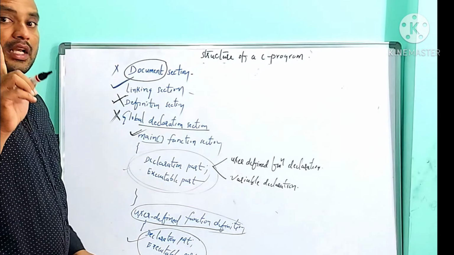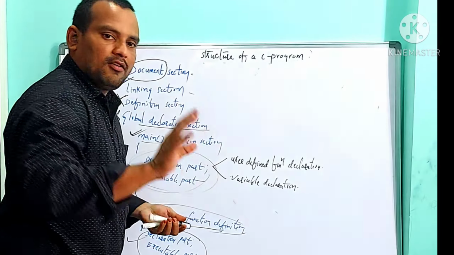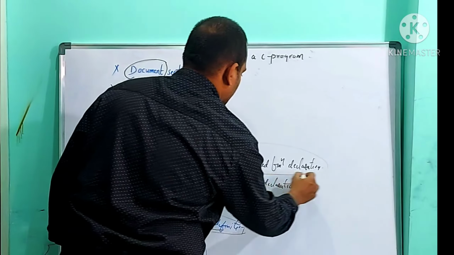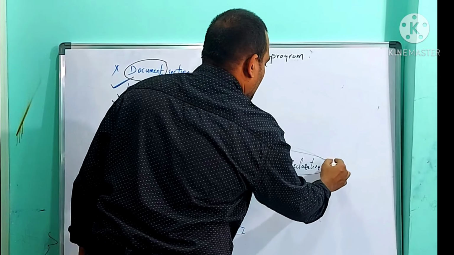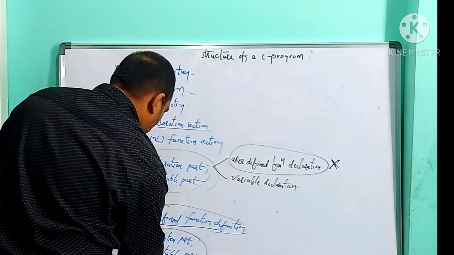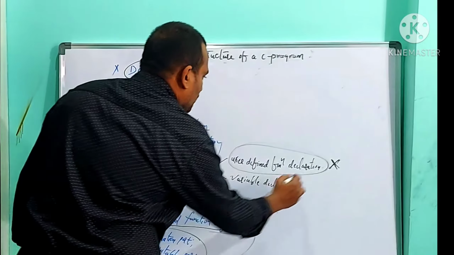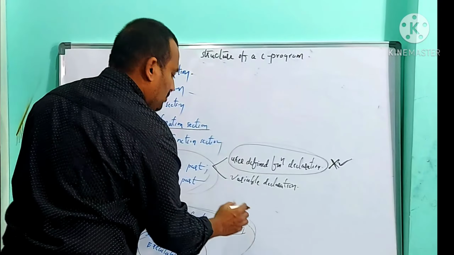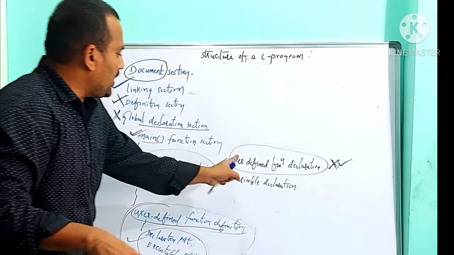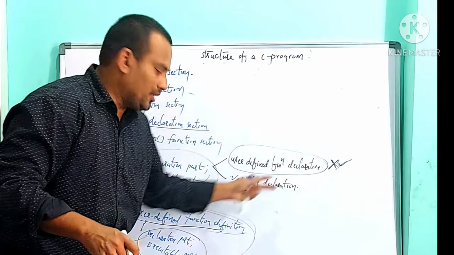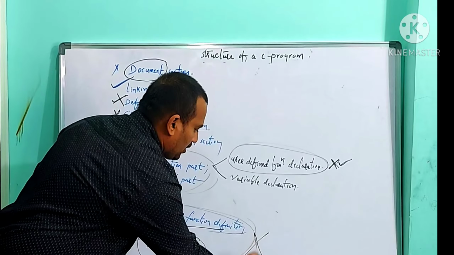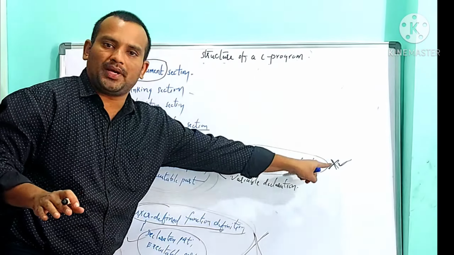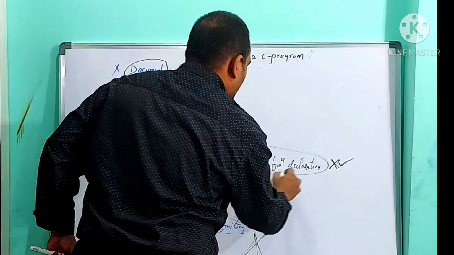So remember one thing. Until the functions topic, we are not going to use user defined function. That we will discuss later. If you don't declare a user defined function, then there is no meaning for user defined function definition. If there is a user defined function declaration, then user defined function definition must be needed. If there is no declaration, there is no need to use the definition. That's why I am not going to declare a user defined function.